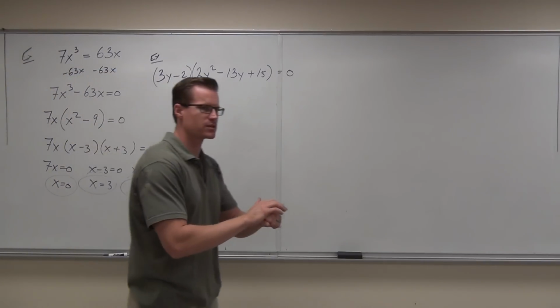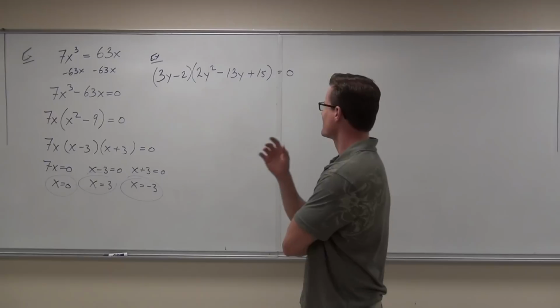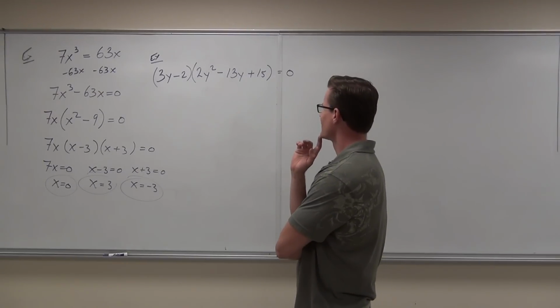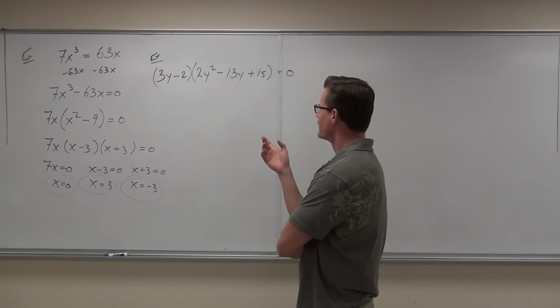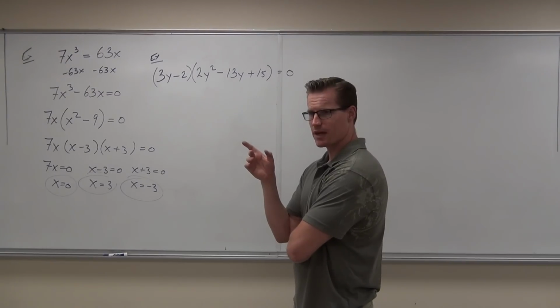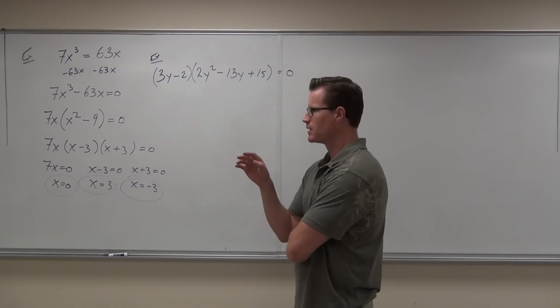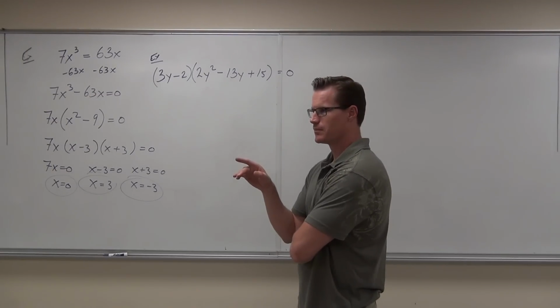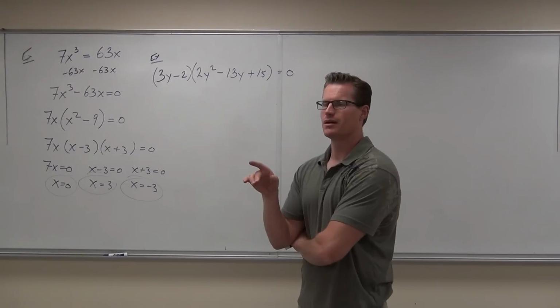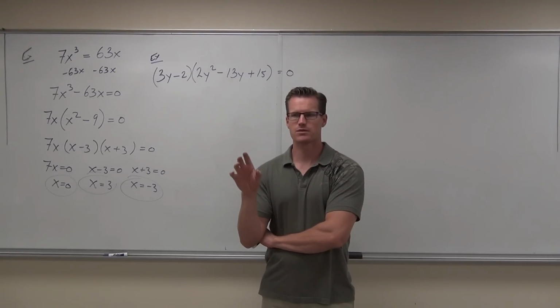Okay, so what in the world is going on with this problem? Let's take a look at this, all right? Number one thing, is it a quadratic or higher? Yes. If you distributed that, it's actually cubic. Did you see it? It's power 3 if you did it. Should you distribute it? No. Let's think about that. Do we have everything to one side? Yes. Is 0 on the other side? Yes.